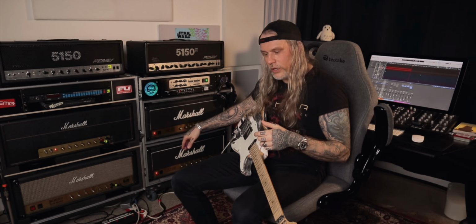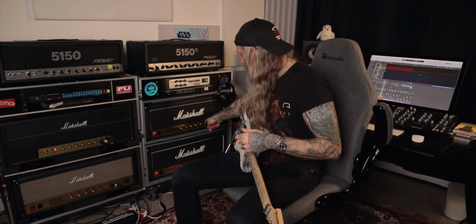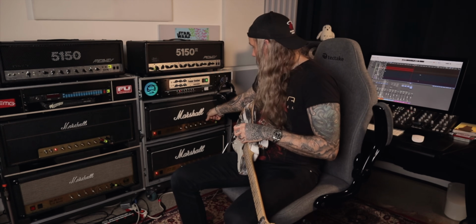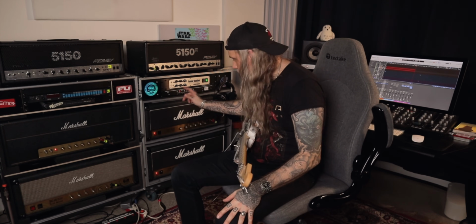Because these old JCM800s, or Marshalls in general, they could be very different from each other. Some have less gain, some have more gain, some are really loud. Like this one, the master volume control doesn't go up like this, it goes straight. I've dialed this a few times past noon, and the power tubes exploded, and the output transformer exploded. So that's a bit special. So it's loud, the power tubes are working.